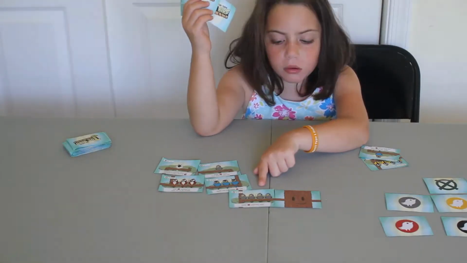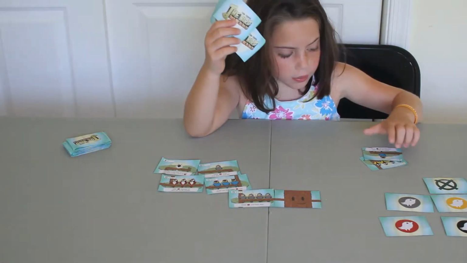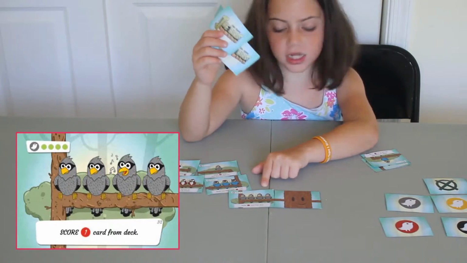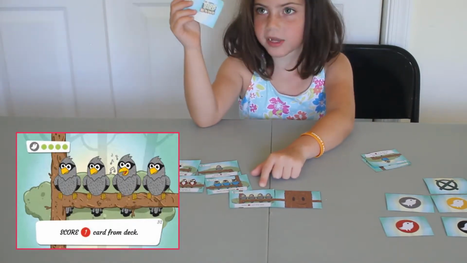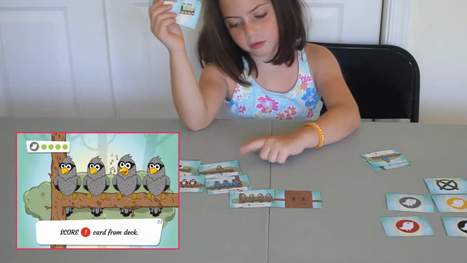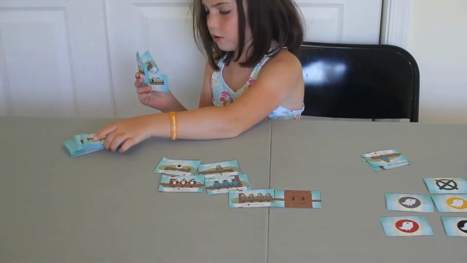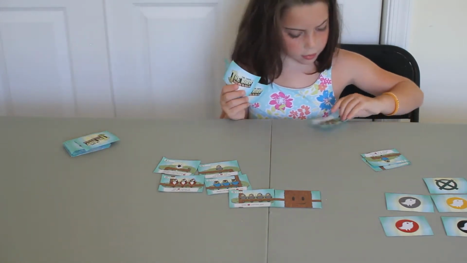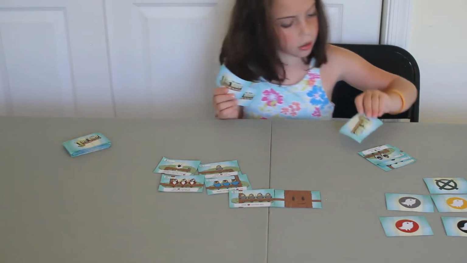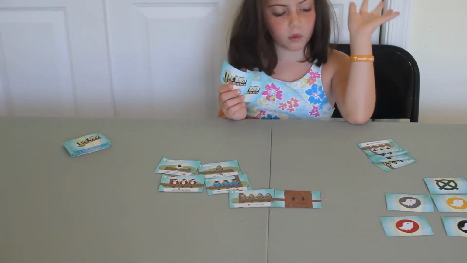On my turn, remember I played the one gray bird on the top. We're now going to go through the actions on my path. First, it says to score one card from the deck. On my path, though, there is another gray bird. That means that I'm going to score 2 from the deck. I just scored 5 points.